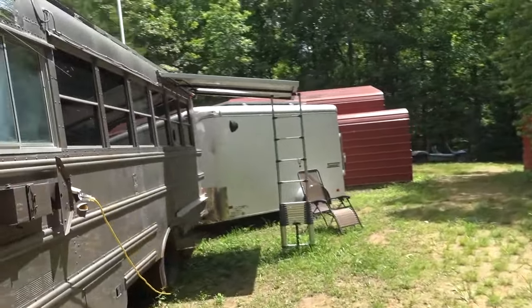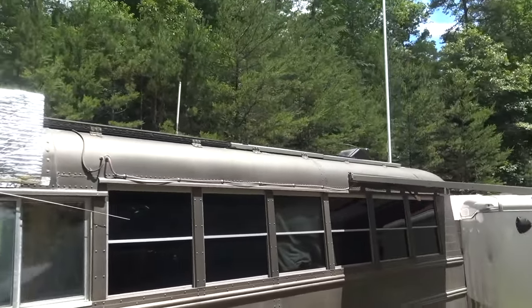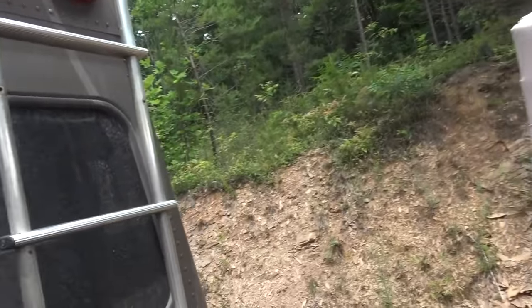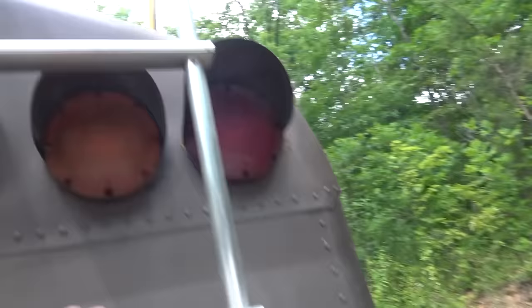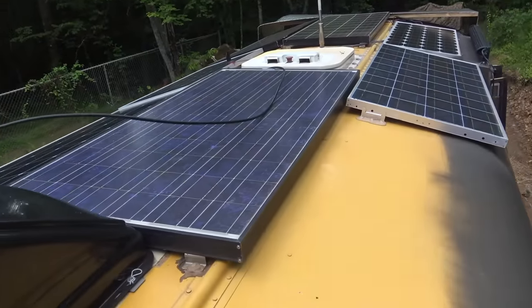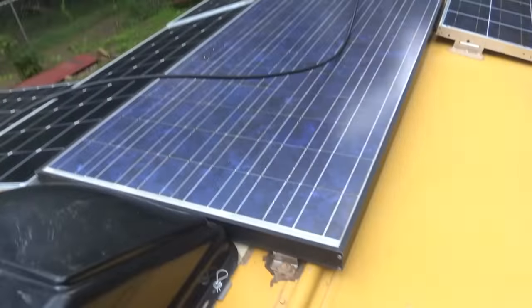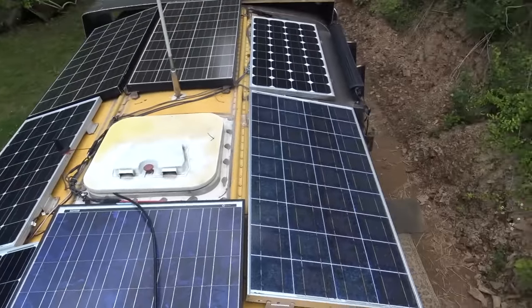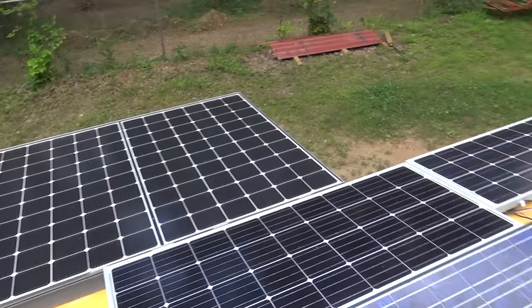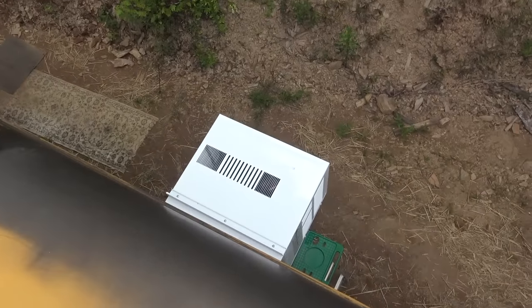I'll just cover the high points — this is what you're going to need to do it the way I'm doing it. There are dozens of ways to skin the cat; this is how I do it. You're going to need at least — or more than — a thousand watts of solar panels. Let's go take a look. I added my solar panels in bits and pieces over the years as my budget allowed. I've got probably 1400 watts total running the side that is powering my AC unit.